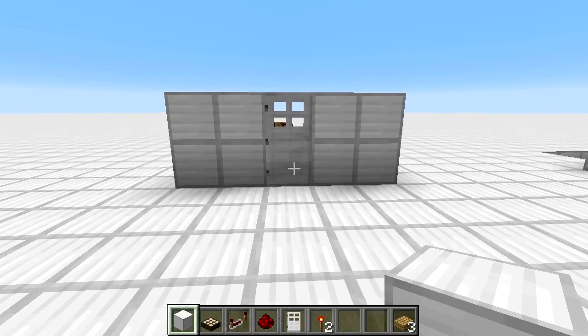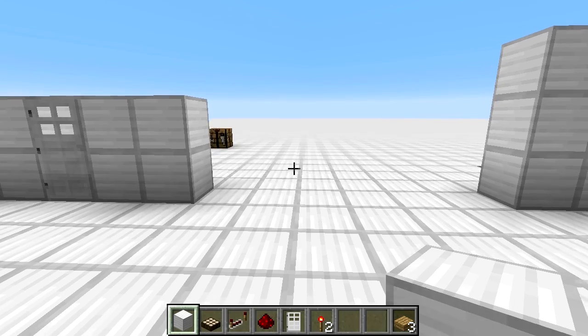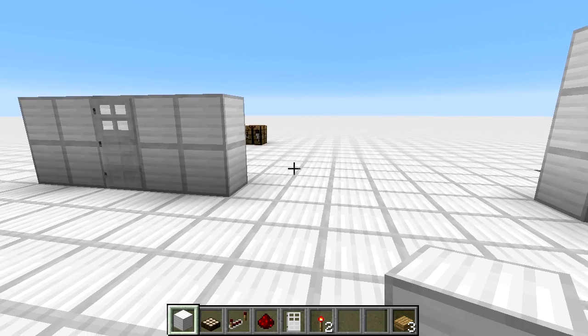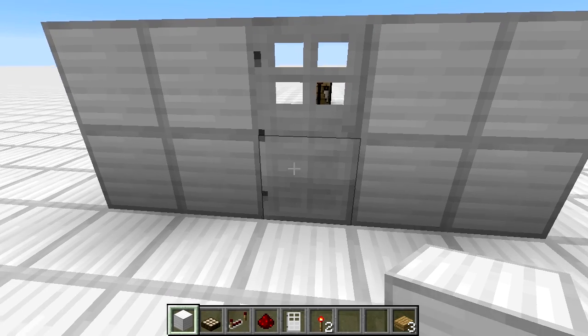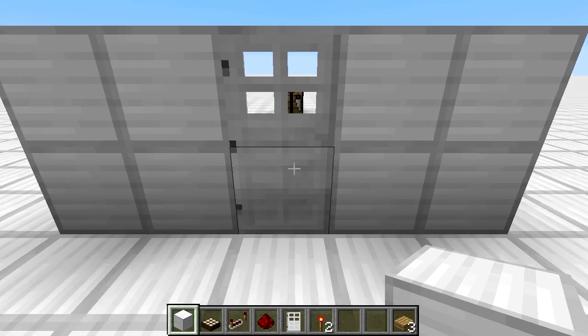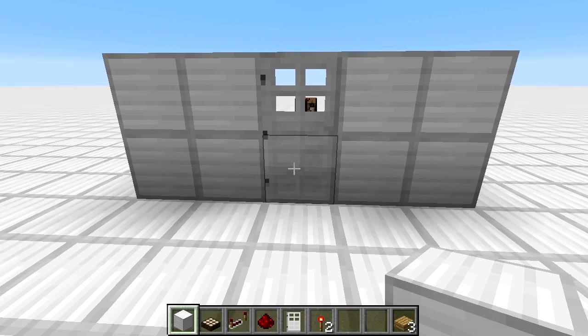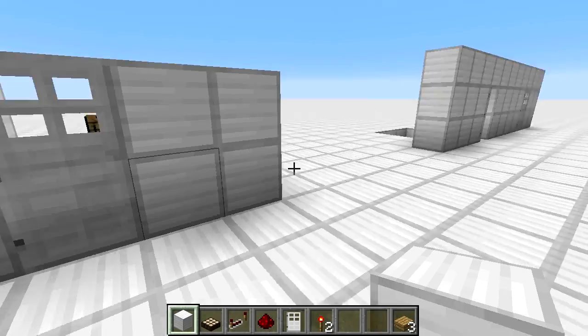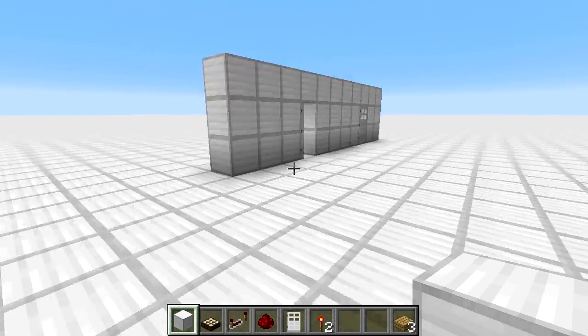Like I said, I think this would be great for puzzles or maybe a maze where only part of it opens up at night. Or if you want to be really devious in your map, maybe have a room full of creepers or skeletons and at nighttime the door opens and releases the flood. And then during the daytime it closes and keeps you safe for a little bit. So that's basically about it.